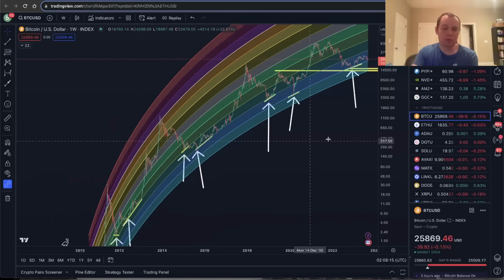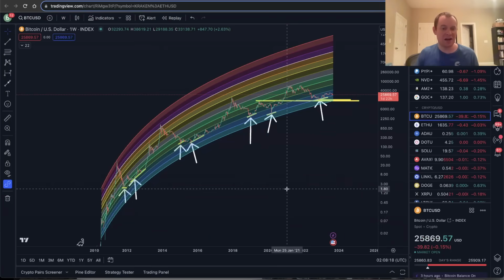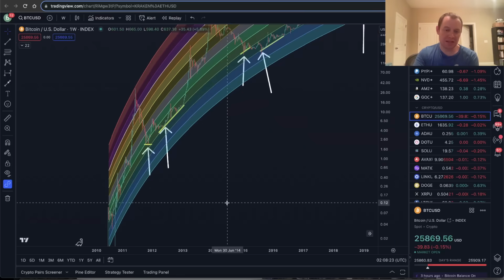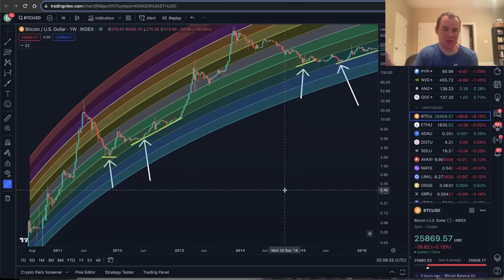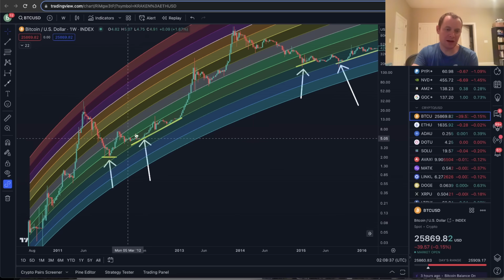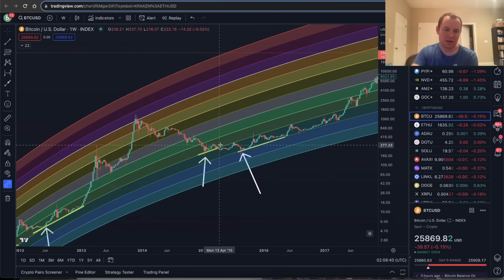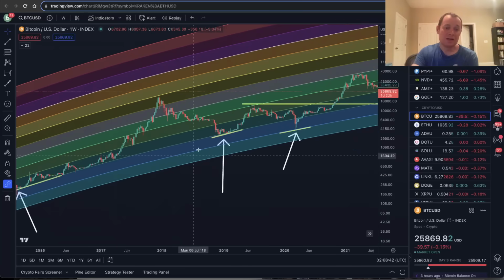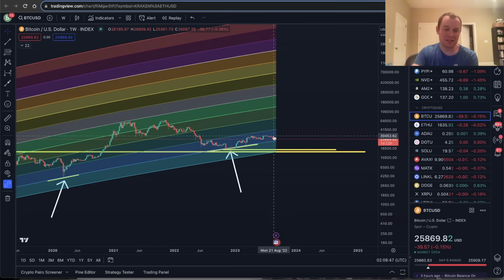But I just want to point out, because we've talked a lot about the secondary scare and the nature of the secondary scare, that history shows us the secondary scare terminates whenever we hit the lower regression band from wherever the first one bottomed out. So this one bottomed out around here. Secondary scare took us down another regression band. This one bottomed out here. Secondary scare took us down a regression band. This one bottomed out here. Secondary scare took us down a regression band. Theoretically, secondary scare takes you down a regression band. Okay?